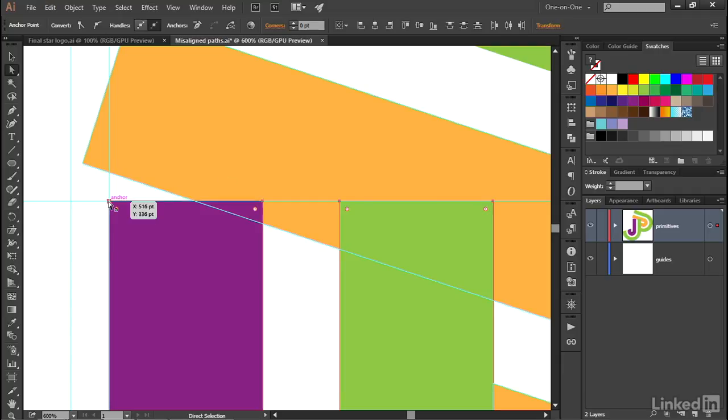And now notice if I drag this guy up, while pressing the Shift key, I'm going to snap into alignment. I can see a little cross inside my white cursor, which tells me that I'm snapping to the intersection of a couple of guides. And if you're working along with me, notice your heads-up display. It should read DX 0 points because we're dragging the point directly upward. And your DY value will be negative 8.72, if you can make that out. And that just happens to be the way things work.